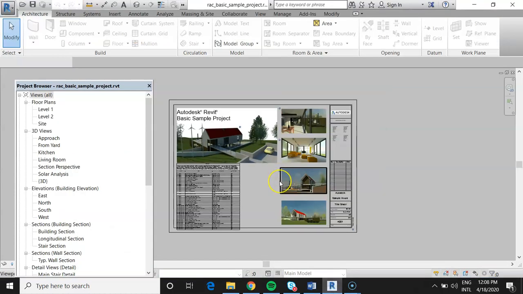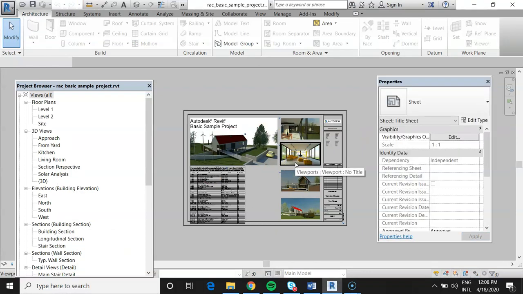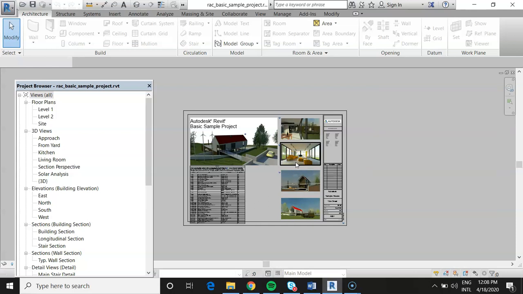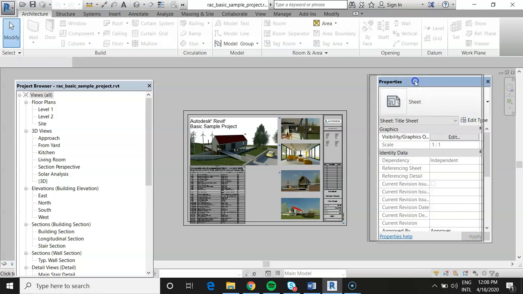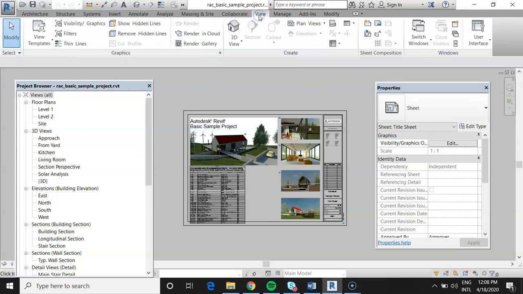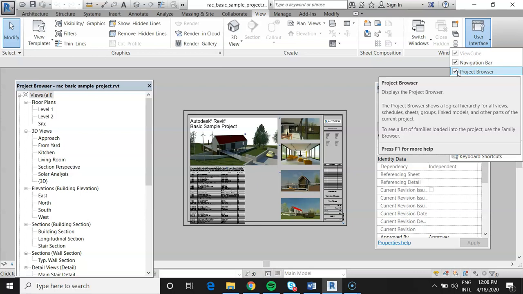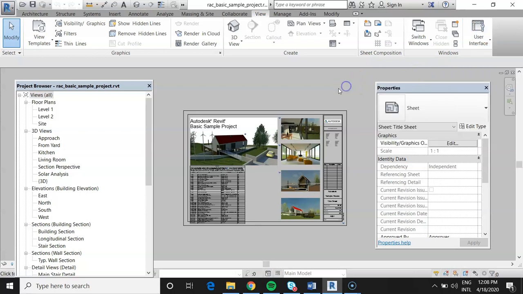All right, so here we are in the sample that opened up to a sheet. So PP as a keyboard shortcut that I'm typing right now, and that brings up our property box. Goes away, comes back, okay? So you want to have that open. And then the project browser. We said we were going to the View tab, the User Interface, and the project browser right here. Okay, you have to commit that one to memory on day 1. Super important. You need these 2 boxes.